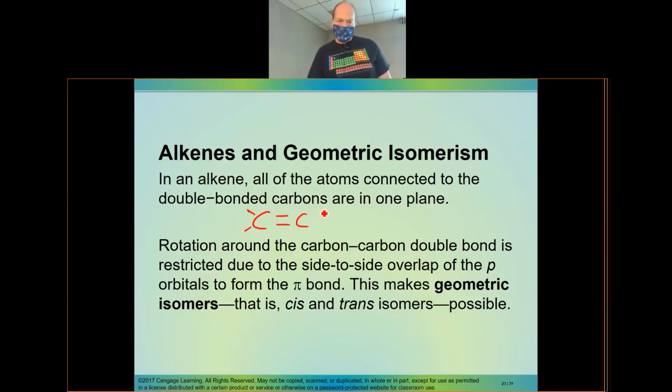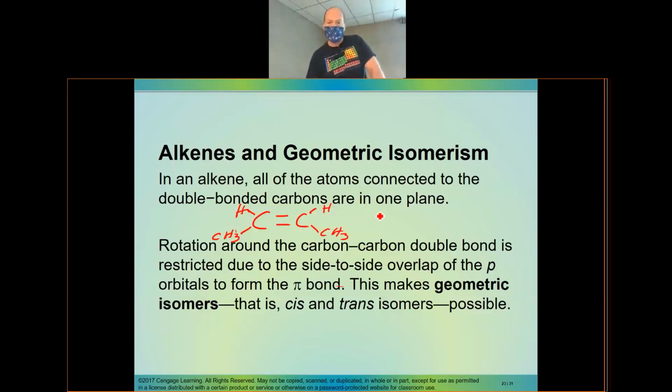All right. So on the next slide, we're going to see that if you have H's on the same side, all right, and these things just have to be not H. Anything not H. You can put bromine, chlorine, another carbon group. I think they're going to use CH3 and CH3. All right, so you have to have a hydrogen and not another hydrogen on that side. A hydrogen and not another hydrogen on the other side. And then you will have cis-trans isomers.